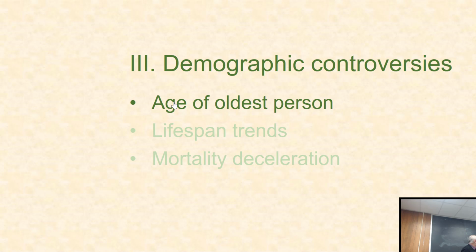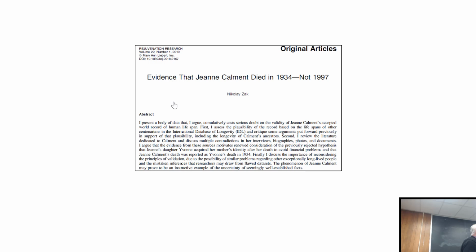But here are some controversies. And the biggest one is one I mentioned right up front, and that is the age of the oldest person. This Madame Calment, 122 years, 164 days. My colleagues, in fact I was alive when she was still alive. We were putting bets on how long she lived, but in 1997 she died. And Jim Vaupel and Bernard Jeune in Denmark and Jean-Marie Robine, French demographer, they all vetted this. They said it's a real deal.